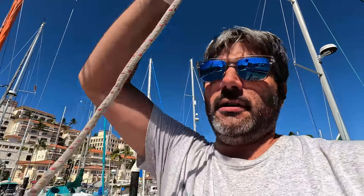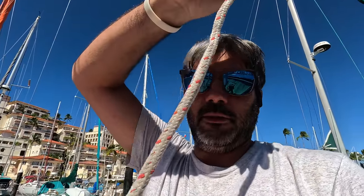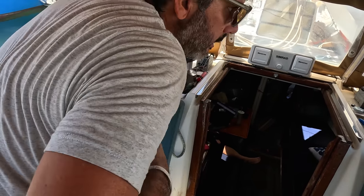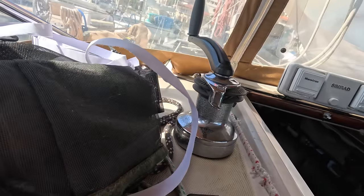So this time we're gonna tie in the messenger end to the damaged portion, and that'll move this to the rope clutch and away from the sail. So now the section I was worried about, the chafe portion, is in the cockpit where it won't matter, because as soon as the sail is reefed, all the good line is going to be between the clutch and the sail itself. I'm going to put a stopper knot in and then re-rig it on the boom.